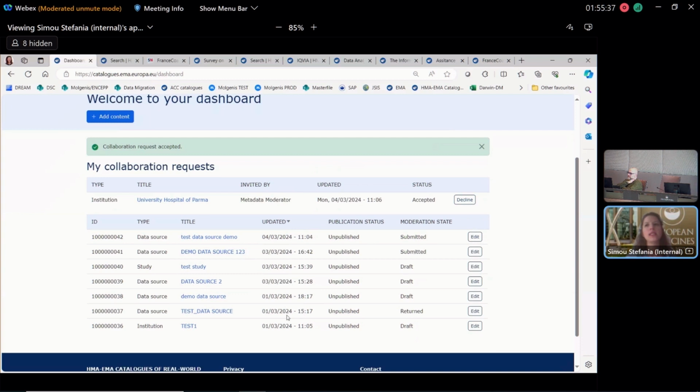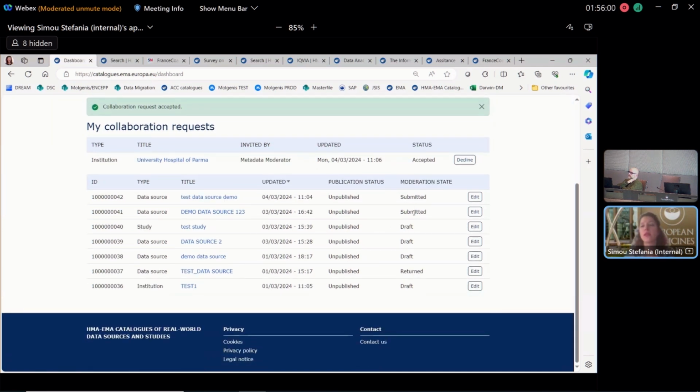Below, I can see all the records that I have created in general, that I have submitted, that have been published, returned, etc. Now there are quite a few, but if you have a lot, it's useful to know that you can sort them by type, by date, by publication status, moderation state, etc. Here you can see, for example, that these ones are submitted, which means that they have been sent to EMA.